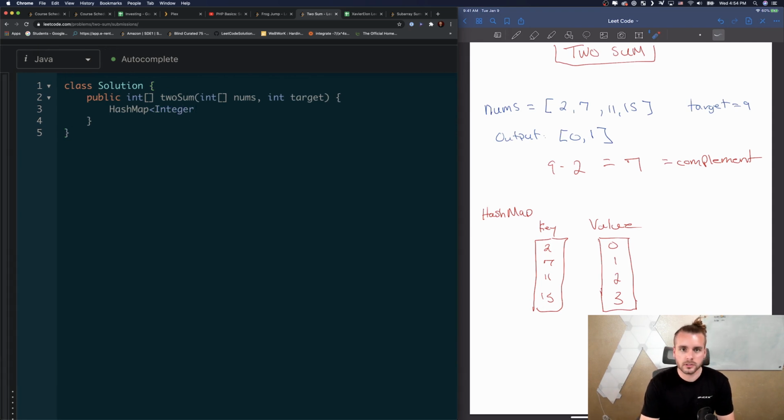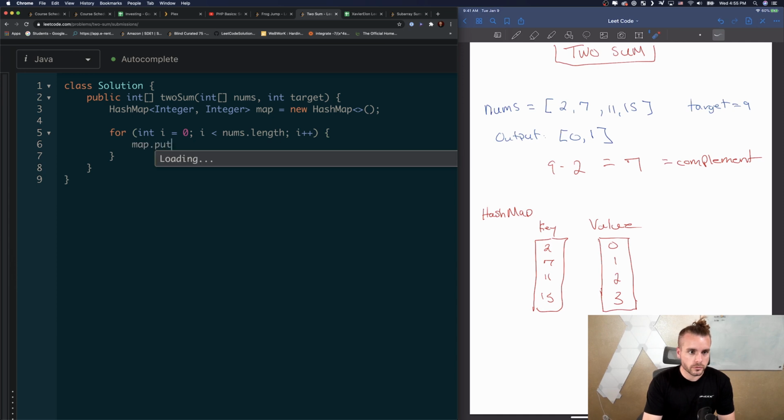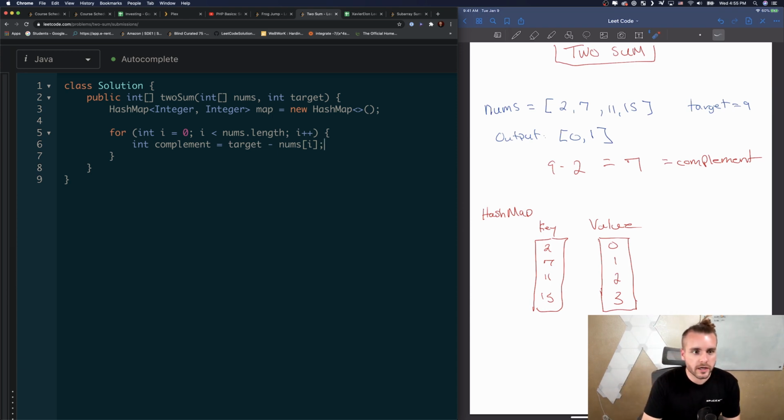So this solution is not much different. I just wanted to show you guys. It doesn't improve the runtime or space complexity, but we can do it in one pass instead of two. So nums.length. Okay, so the first thing we want to do is calculate the complement. So target minus nums of i. And then we can check to see if the hash map contains the complement. I know we haven't even added them yet, but we want to check first in the loop, because we don't want to add it and then check. It just wouldn't make sense.